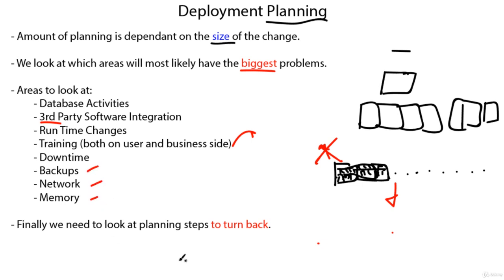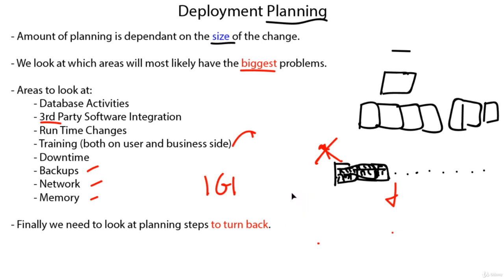Backups, network, memory, these are things that might change. Maybe the backups are going to go into a different location. Maybe the new website is too big and our backups aren't going to work anymore because we need to have larger storage, which kind of goes in with memory. Maybe we're introducing a new API call, which is a call to the server. And maybe with that call to the server, we start having networking problems. We didn't anticipate that it's going to go from maybe 1 gigabyte per second to, I don't know, maybe 10 terabytes per second. Maybe we made a really large change and maybe our cables, our hardware itself can't even handle that. And we have to implement a new server farm or something like that.